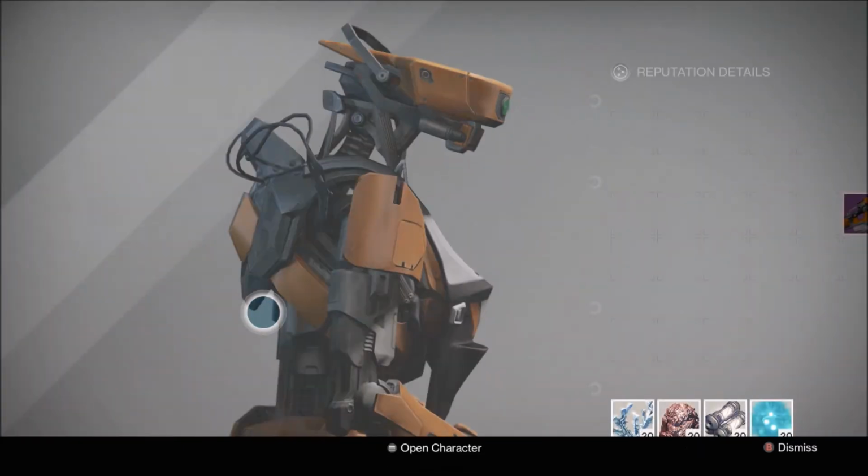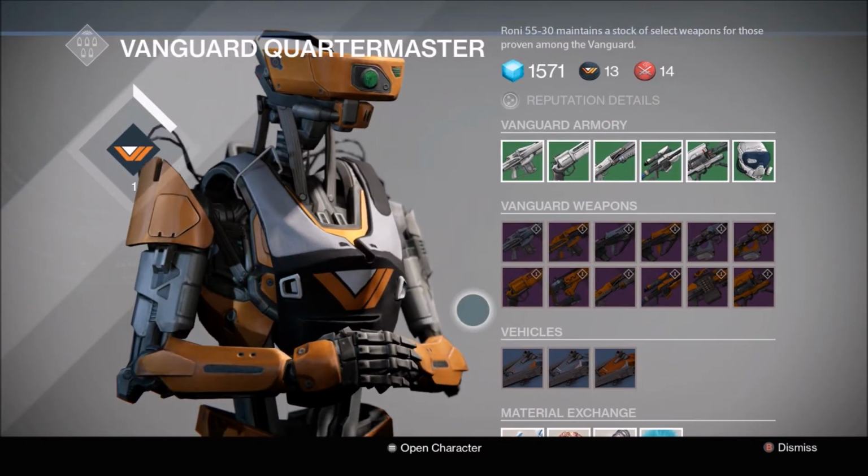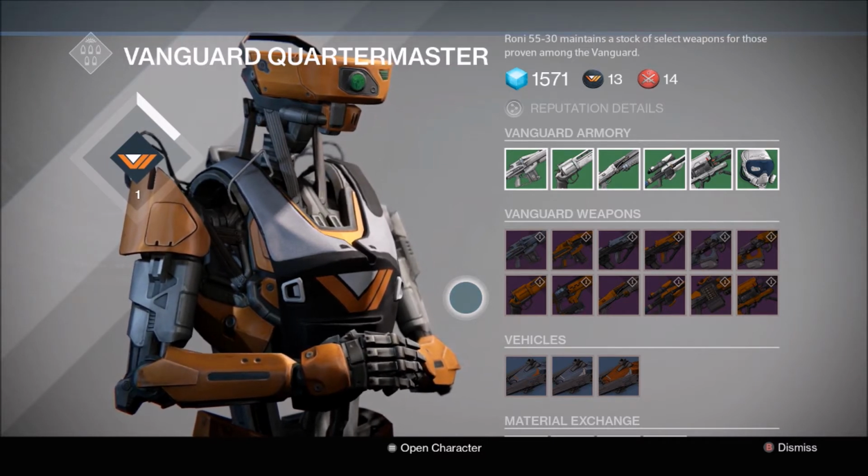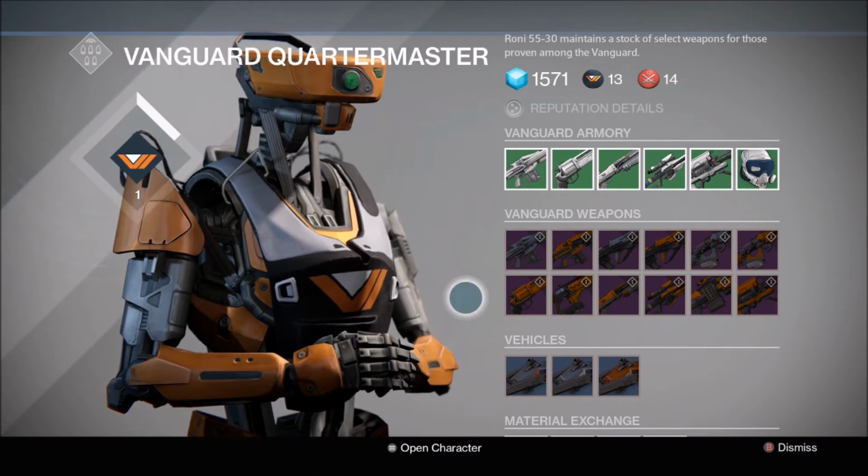But again, neither of these are must-buys, but if you are looking for a scout rifle, I'd buy the Beeline Trauma from the Crucible guy first, but then maybe the Badger CCL. But again, neither of these from the Vanguard are must-buys.